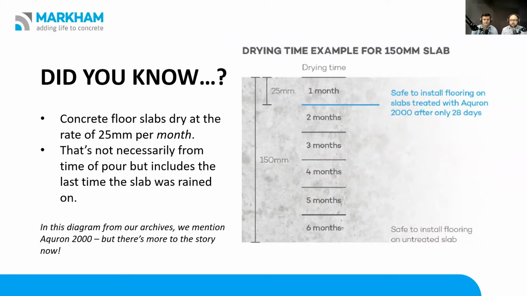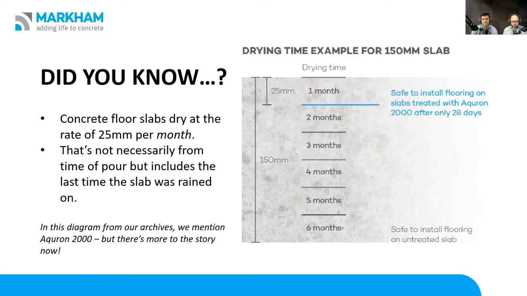I'm going to go through a little bit about what happens in the concrete in the construction phase. When concrete's poured, it's wet. It takes around a month to get about an inch of dryness. So if you're talking about a concrete slab that doesn't get wet through its construction period, if it's a 150 mil thick slab, that's going to take about 6 months for that concrete to get dry enough to be able to put flooring on.